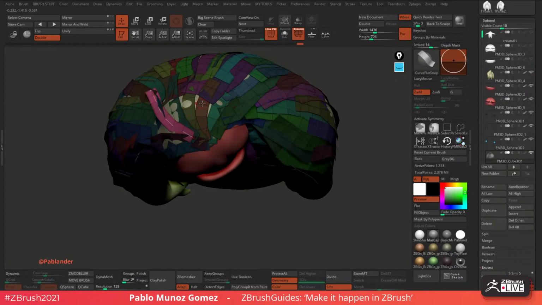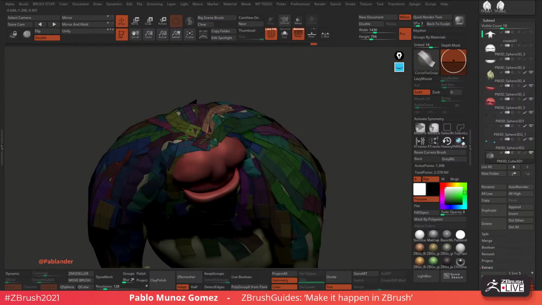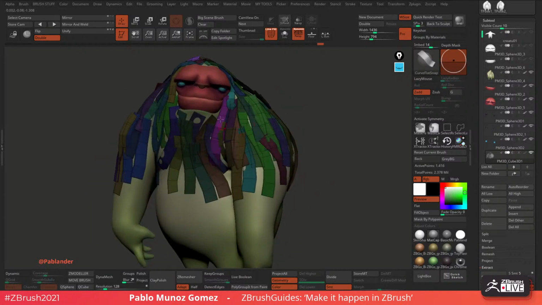I would establish a layer of these haircuts using the snap brush, and that way I can cover the scalp or whatever I'm doing a little bit easier. But yeah, it's just to cover the gaps in a way.